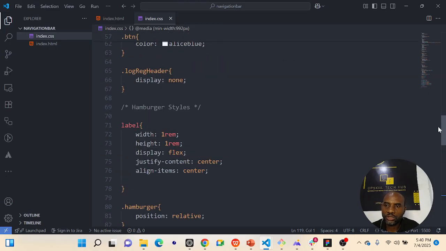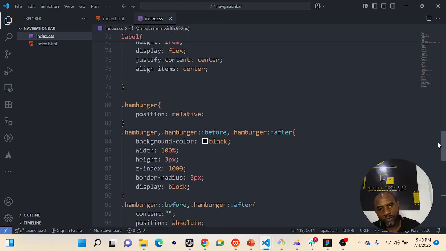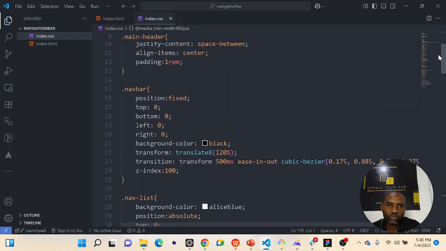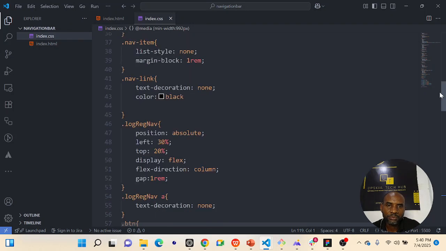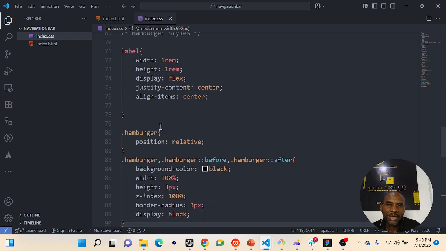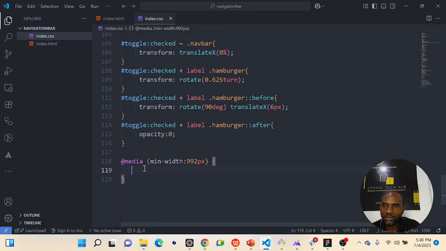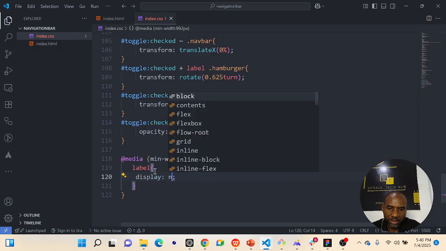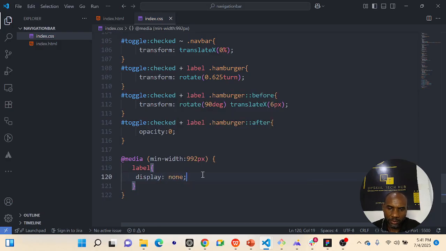and we are going to make some changes to a lot of things. So the first thing we are going to change, pretty much our main header will remain the same, but the first thing we are going to make sure does not appear is our nav menu. Both our label and our hamburgers will not appear. All right, so I'm going to target those. So the label class, the label element actually, on that screen width, label on that screen width will be display none. All right, so we don't want it appearing on that screen width.